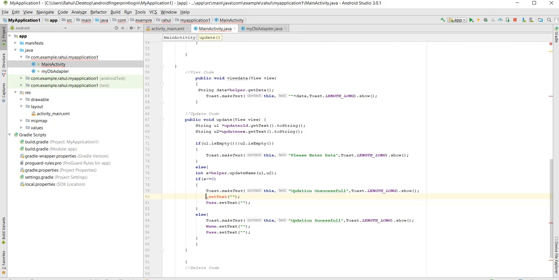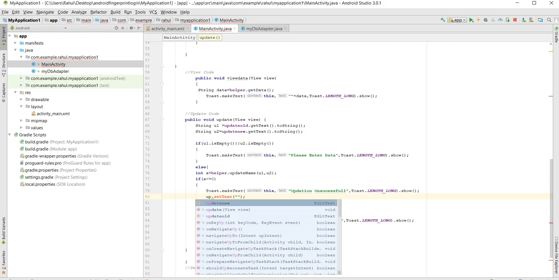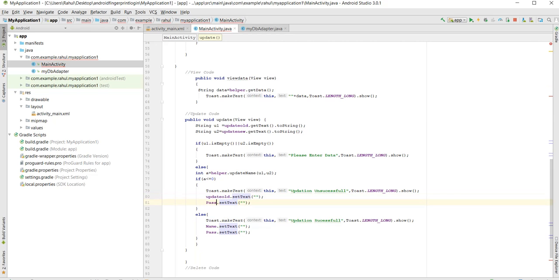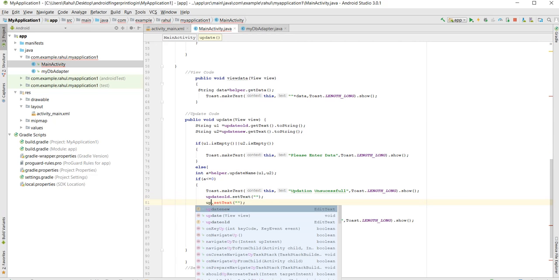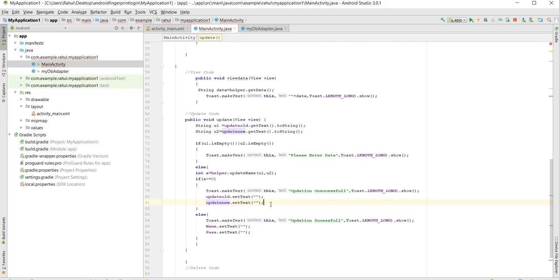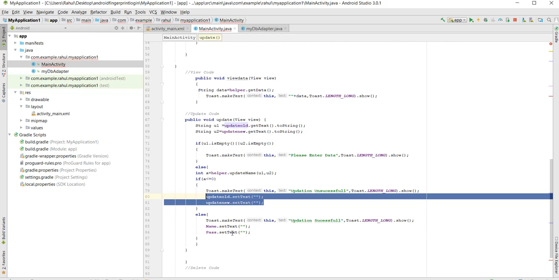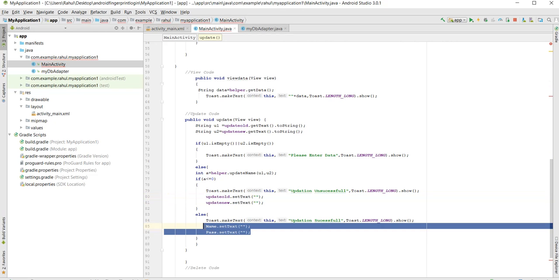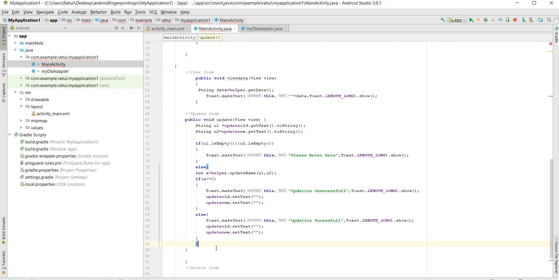Here I'll just change it to update old and update new. So copy and paste it here as well. So our update part is also done.